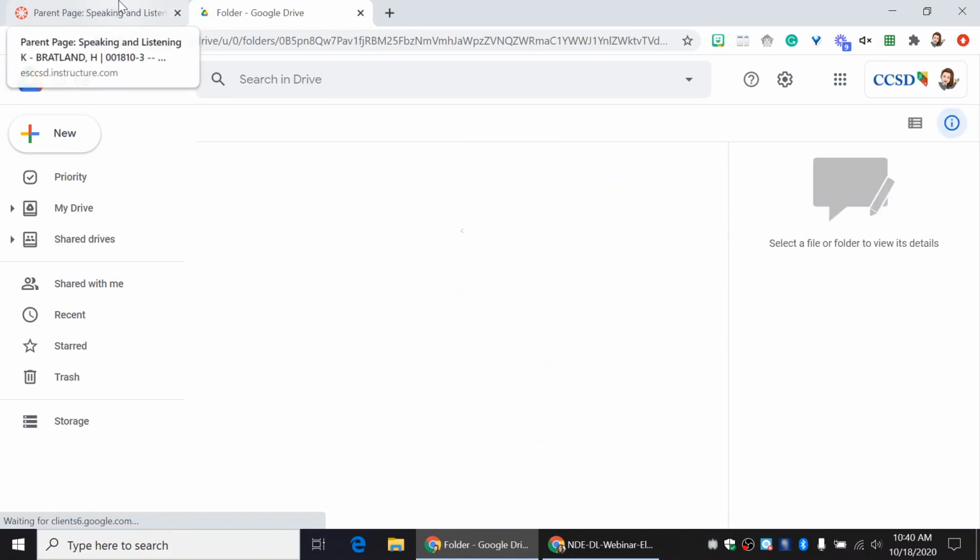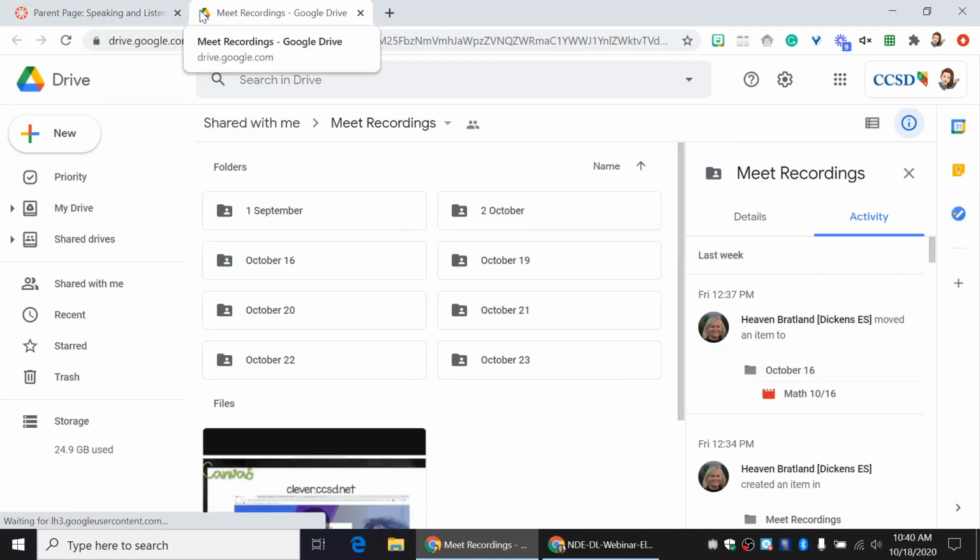And then I really liked this for the recorded online sessions. She actually linked to her Google Drive folder that included all of the recordings. I liked this because she doesn't have to link it every single week. She just puts it into the Google Drive, and then they go in the drive and find the week that they wanted the recording for.